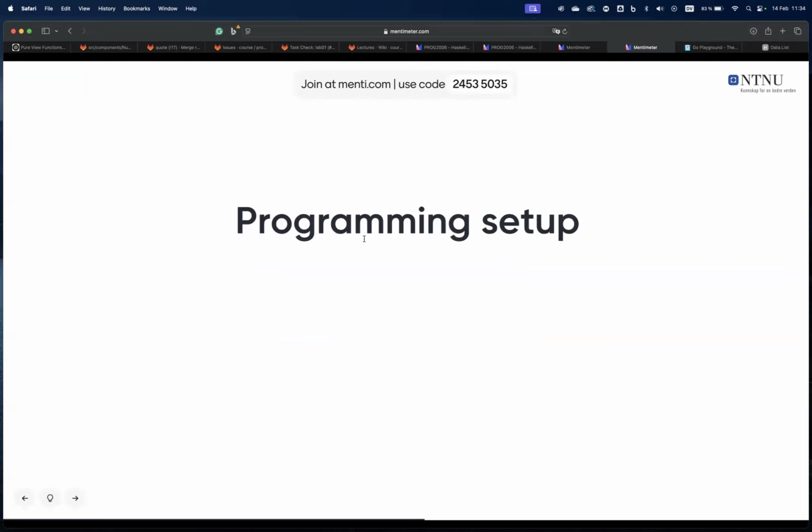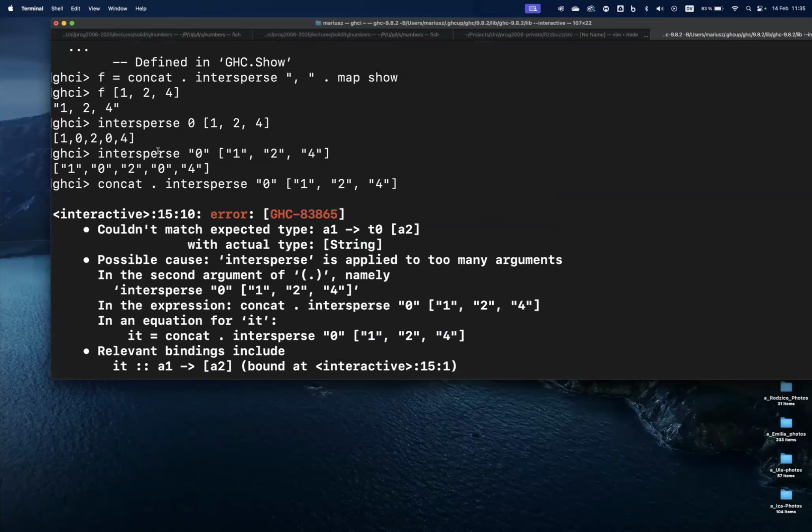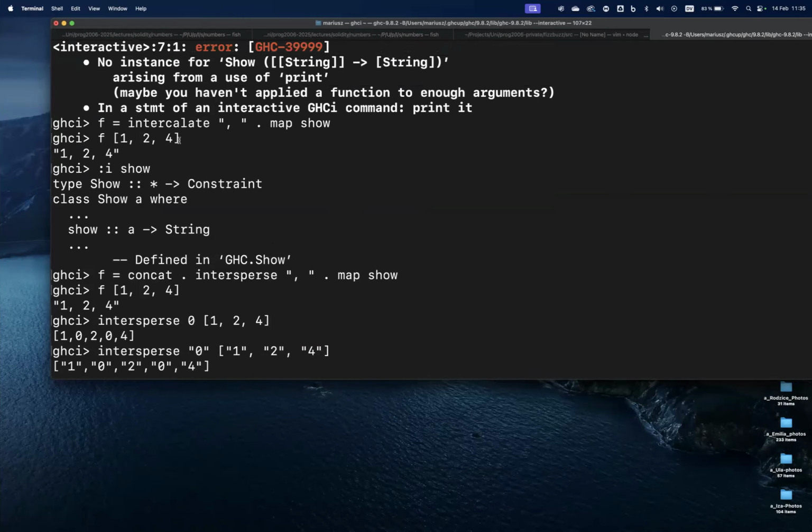The rest of the talk we will do quickly next week, but I will not repeat the exercise with the comma-separated values. Check what Copilot suggests for you. Check what you will get from ChatGPT. Will you get this kind of solution, which is based on intercalate?